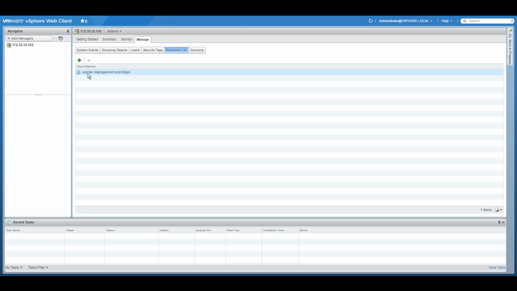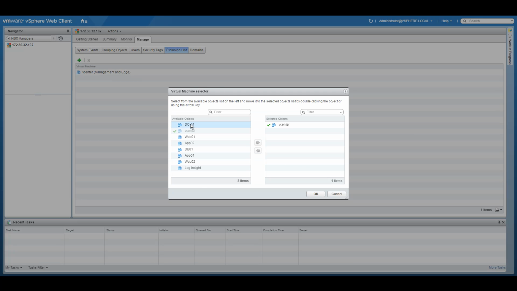Otherwise, if you start enabling rules on your DFW, and you block, for example, your default rule, you're going to lose access to vCenter. So that needs to be excluded. What I'm also going to want to exclude is my domain controller, because this is where my DNS lives. And if I don't put the proper rules in for my domain controller, which houses DNS, I'm going to be in big trouble. There's a huge play in DNS in this particular architecture.